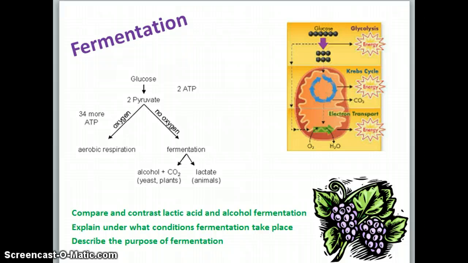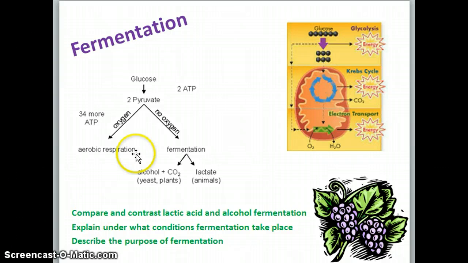If oxygen is not present, the electron transport chain cannot happen. The electrons that come down the electron transport chain would not have anywhere to go once they reach the end, because usually they attach to oxygen, creating water. So the cell has a problem now. It doesn't have the oxygen to keep the electron transport chain going, and it's running out of NAD+, which is needed for glycolysis. In this case, the process of fermentation occurs.